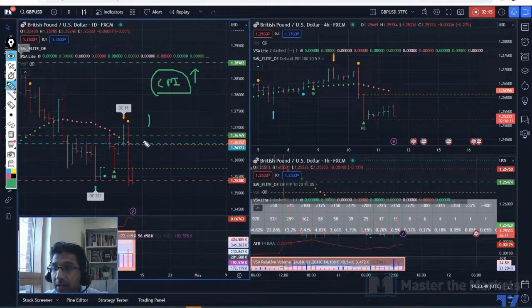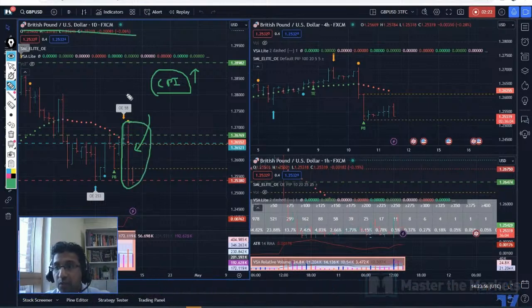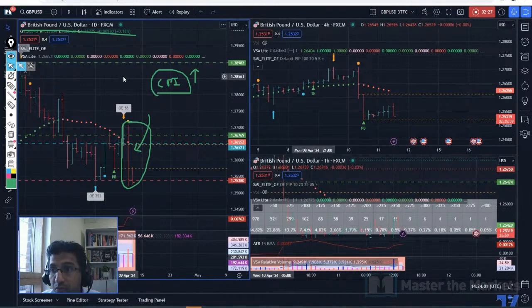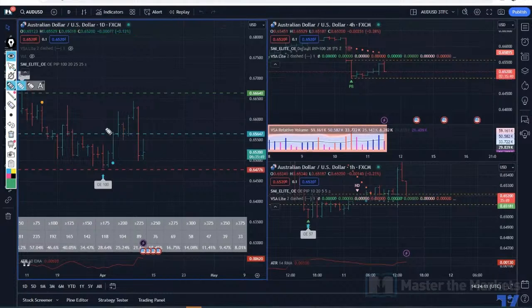That created a little bit of low confidence in the markets, and we had this big red bar happen on GBP USD, which made us get stopped out on our initial stop loss here. Okay, that was on GBP USD. The other trade that also got stopped out was on the Aussie dollar as well. Our point of entry was around here, and then in terms of our trail, we had trailed it to the low of this bar. So we had a little bit of small profit in here.